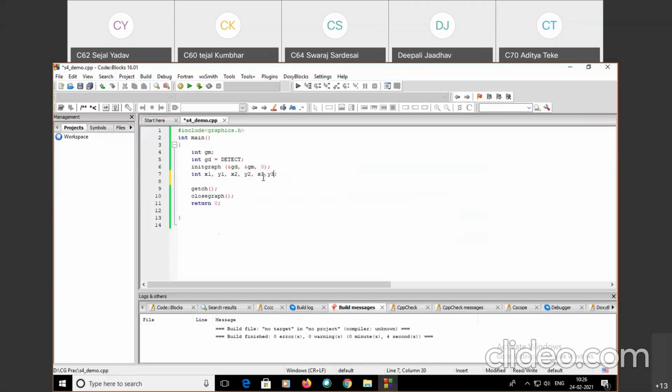Okay, so for triangle we require 3 points: x1, y1, x2, y2 and x3, y3 to draw the triangle. Now this value we are going to take it from the user. Okay, so user is going to enter the values.